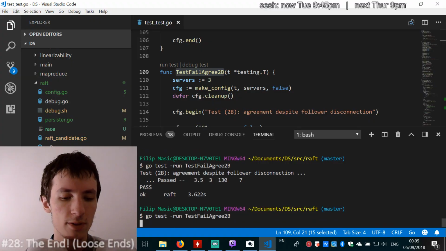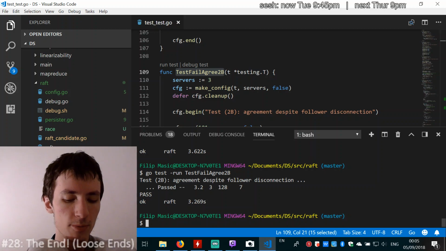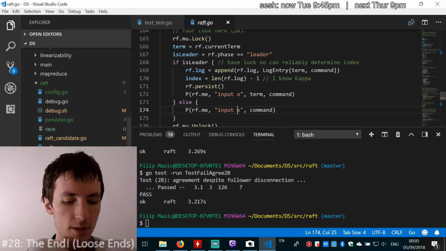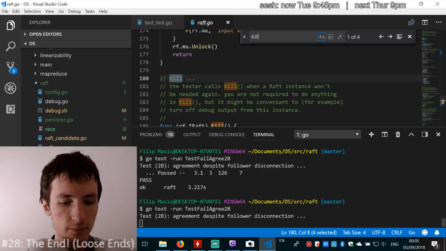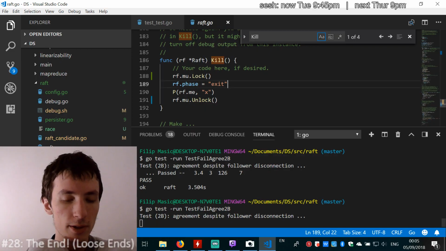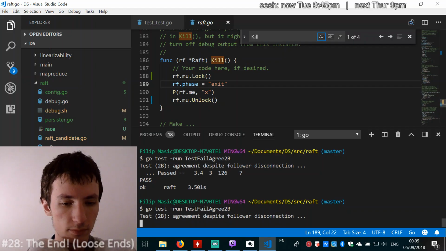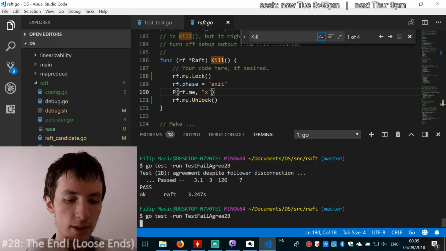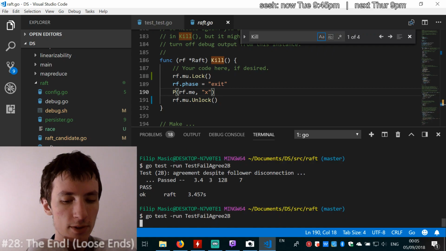So maybe I just need to introduce a small timeout between tests to make it more reliable. It's a thing that I previously had in my testing setup. If you look up kill, I've deleted it now, but I used to have just time.sleep after doing the exits. So the kill routine then just sleeps before the next instance of the test is run.